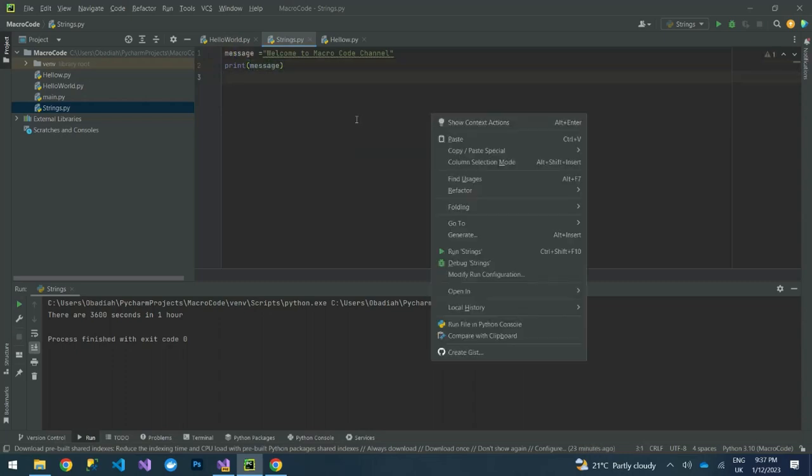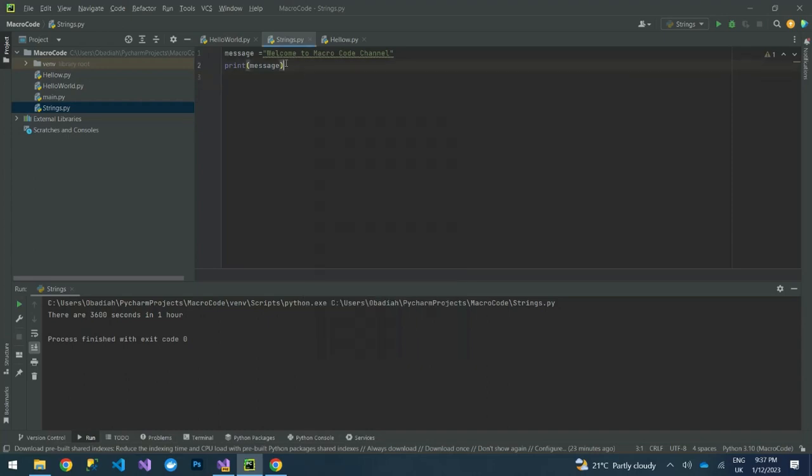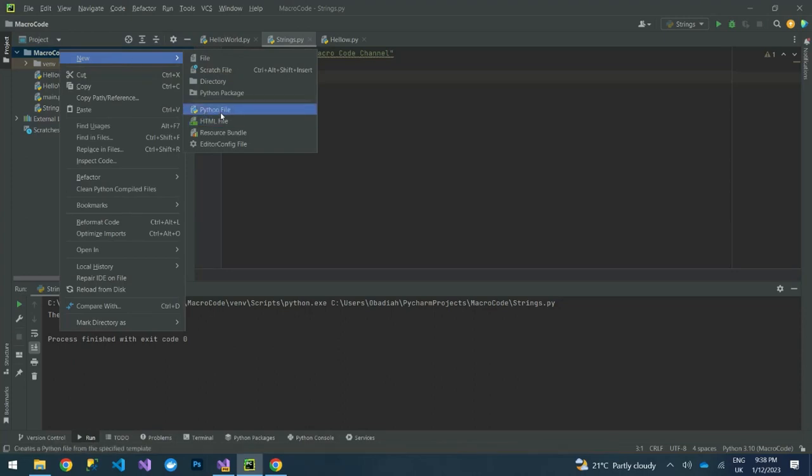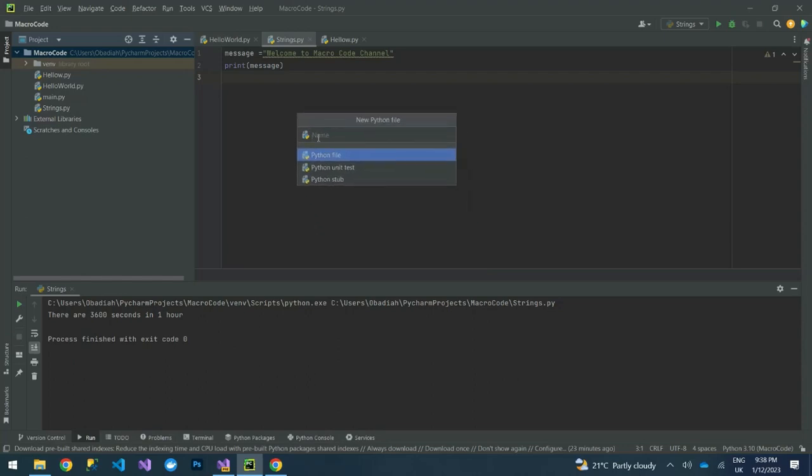If I right click on my PyCharm, we have this section called run. So this is my code. I think I skipped something on how you can create a new file. Click on your project, then new, then a Python file. If you click Python file, it will prompt you to give it a name.